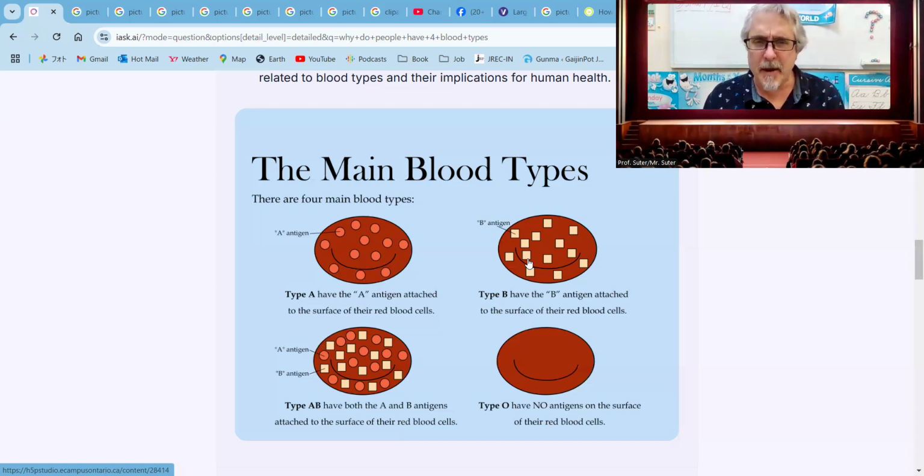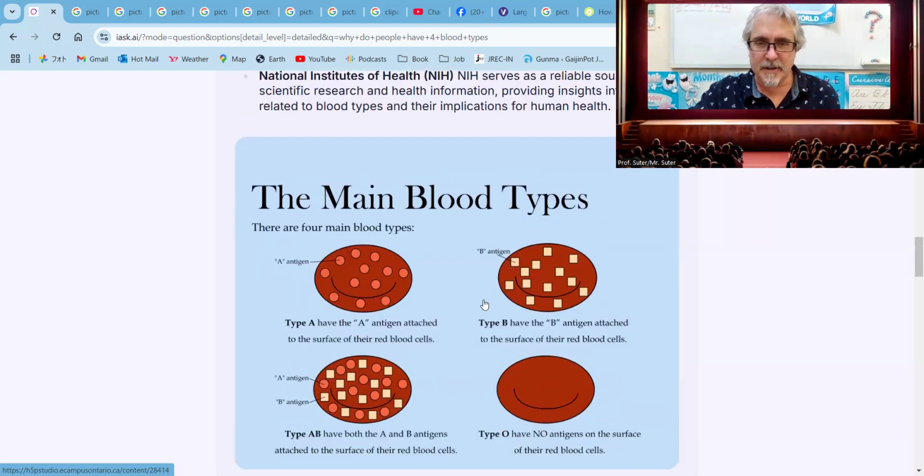This is very interesting. So type A, of course, as it shows here, these are all red blood cells. Type A, the red blood cells have A antigen attached to the red blood cells. So as you can see in the top left picture here, the red circles. But then we have type B, which are the white squares. They have B antigen, which are symbolized by the white squares. So A is, of course, red circles. B is the white squares. Then, of course, AB includes them both. So type AB, of course, have A and B antigens attached to red blood cells. And then, of course, O has none of them attached.